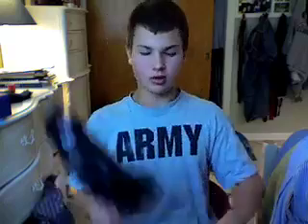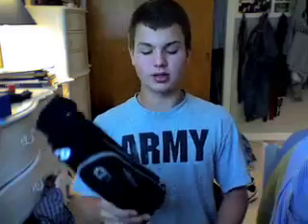Go ahead and spend the money on elbow pads if you really think you need them — especially as a front man. A back man not so much, but a front man will need them. Since I was tearing up my elbow playing a little more hardcore, it's definitely a good investment. You can't play paintball if you're injured — you can't get the top performance you want out of your body. So make the investment to protect your body, keep yourself safe, and keep yourself ready to play some good paintball.